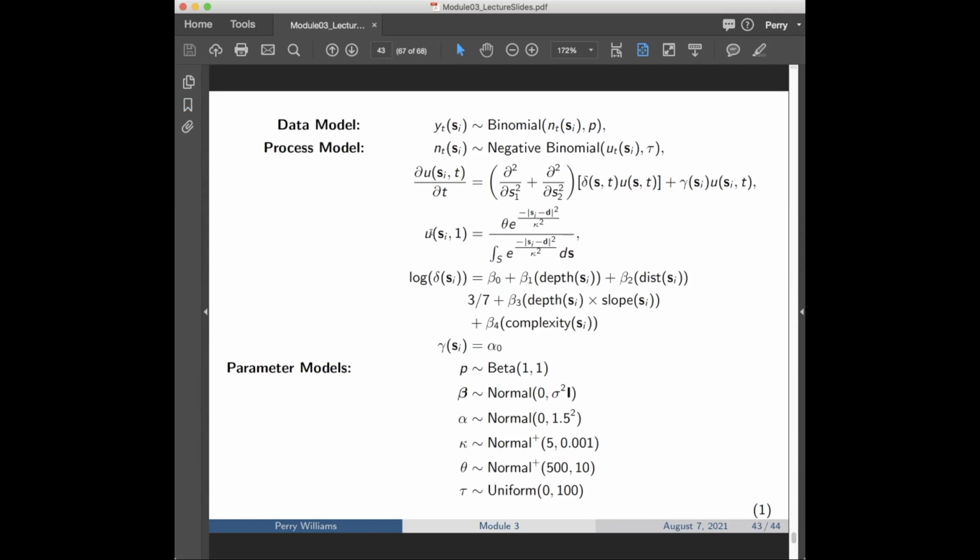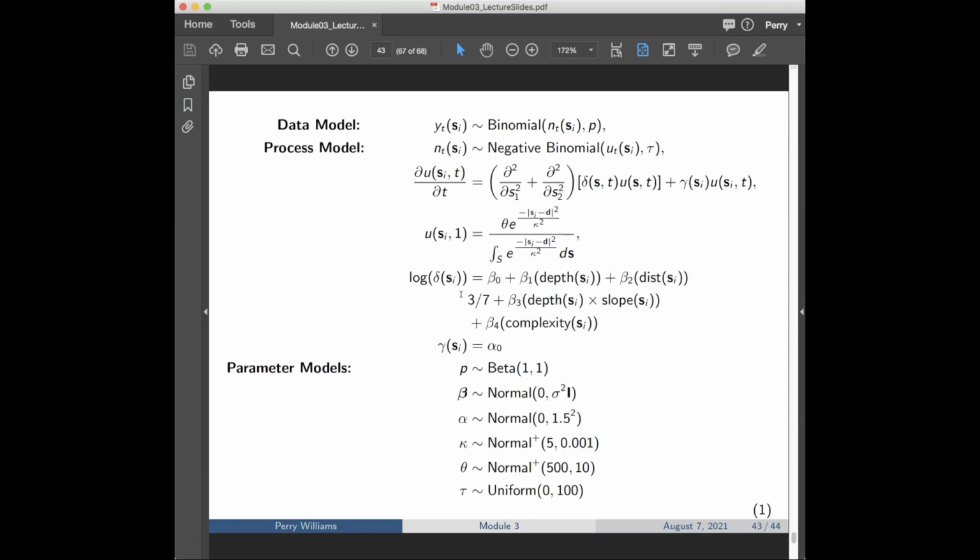To start off our PDE, we needed an initial condition, that is, what the surface looked like in the first time period. And we use a scaled Gaussian kernel where theta represents the expected number of otters in time period 1, or our very first time period, whether we call that 1 or 0. And kappa represents the spread of that distribution. And then we can relate u here, our ecological diffusion PDE, to habitat covariates using delta, which represents our motility surface. And we want those to be positive. So we take the exponent of this to get delta by itself. And then we can use these covariates to relate motility to habitat layers.